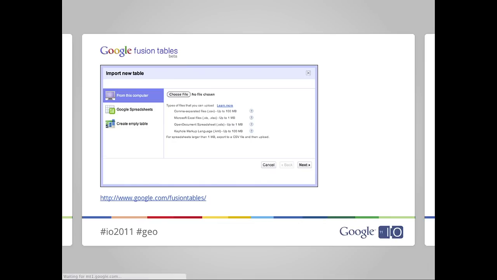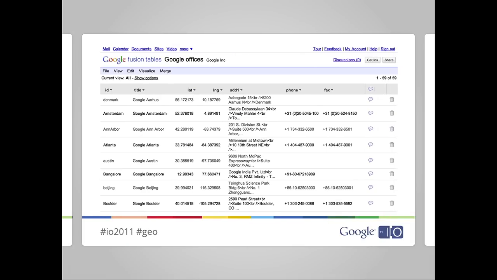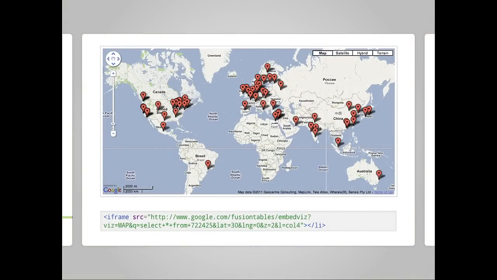So I just hopped into Fusion Tables, went into the import dialog, imported my CSV file, and I ended up with a table like this. So this data format's kind of interesting, but what we want to do is put this on a map, right? Map each of these locations. So what I did was, I hit Visualize Map, and I end up with something like this. So Fusion Tables allows us to embed this really easily on my website with just this embed tag. So Fusion Tables will generate that tag for you, and I've actually used that exact code on this slide.